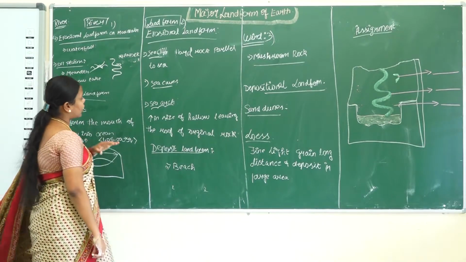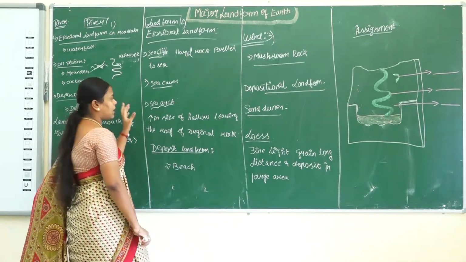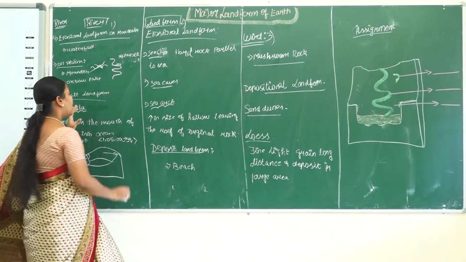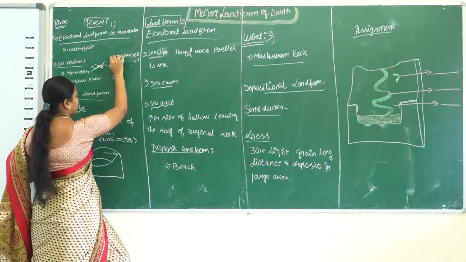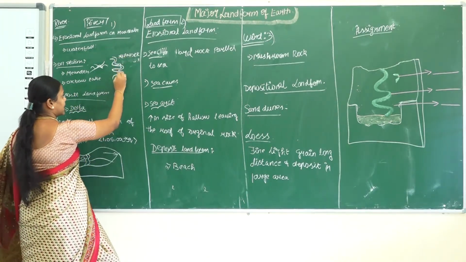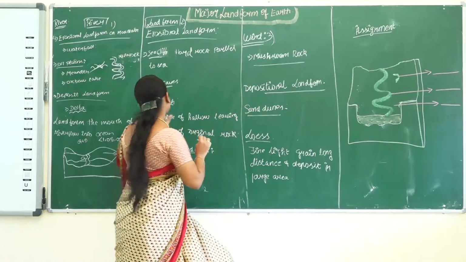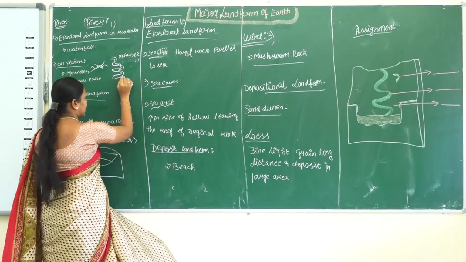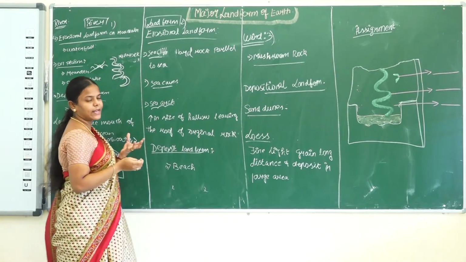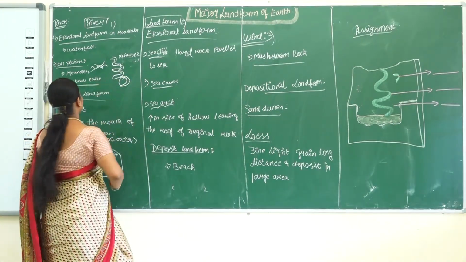The meanders will not flow in a straight line; it will be in a horizontal way, for example like a snake. The shape will be like a snake. Next we come to oxbow lake. Oxbow lake means when the meander has been flowing like a river, it gets separated due to erosions taking place at its edges. So it is separated into a small entity or a pond-like structure. So it is known as oxbow lake.